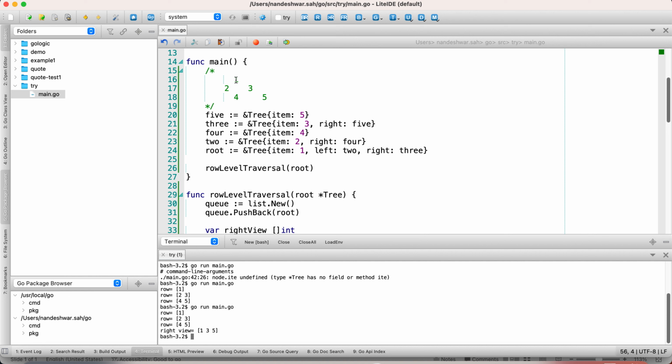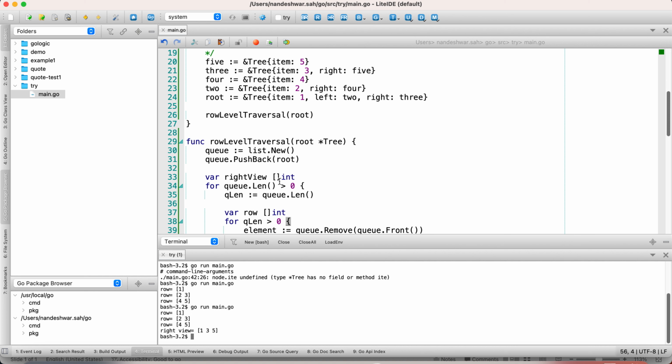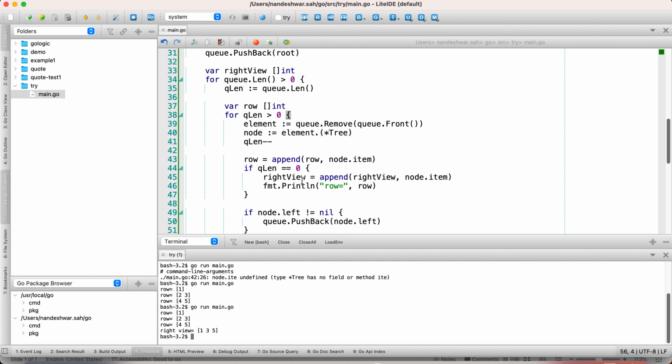In a similar way, if you want to display the left view, on this side that's the left view, 1 2 4. We can just change the logic a little bit here.